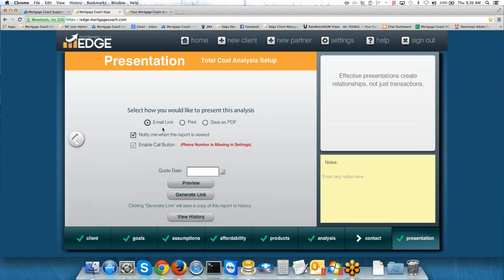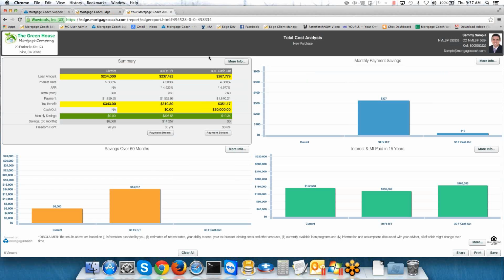I would tell you, for you new users, never select the print or PDF options. You can run into cache issues in your browser where whatever's showing on the screen is not going to match what's in print. It doesn't happen all the time, but every now and then, if you run into a network lag or something like that, you can find a disparity between those figures. So every single time, choose the email link. I'm lobbying to get these disabled, by the way, because you can print and save as PDF from the live link. So choose the email link, then do a preview of that link, and that's what's going to take you to the live version. When you're on a preview, you can hover over any field and left-click on it, and it'll highlight.